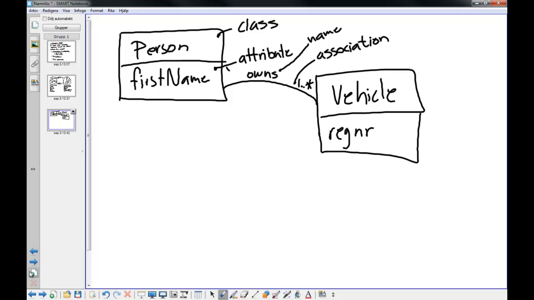It is likely that a person can now own more vehicles, probably as many as they want to. It is also, in our system, not likely to have people registered in the system that do not own a vehicle. It would not make sense to have a lot of people that don't own vehicles. So we say that to be a person in our system, you need at least one vehicle, but you can have many. And vice versa, we don't want any loose vehicles. We don't want any vehicles that don't have an owner. That is a bad thing for us.